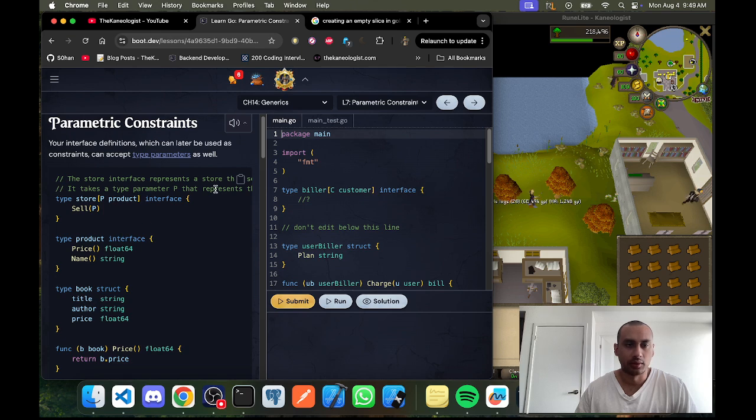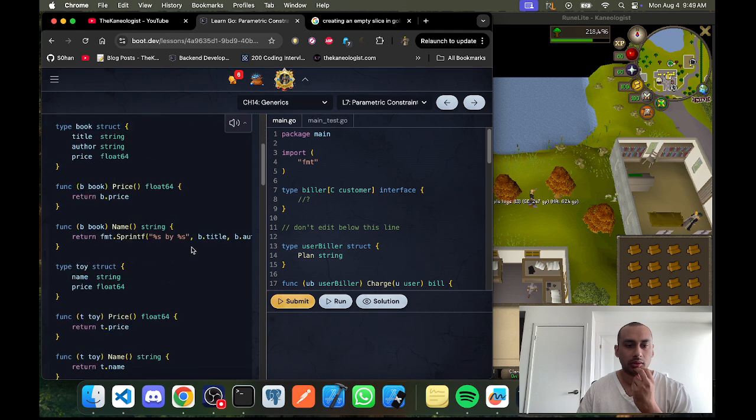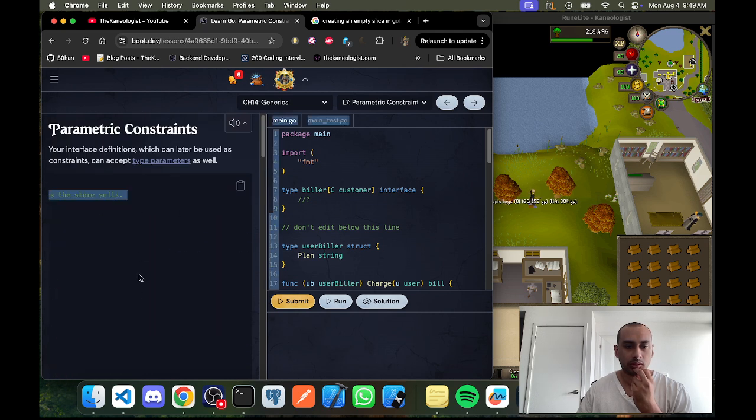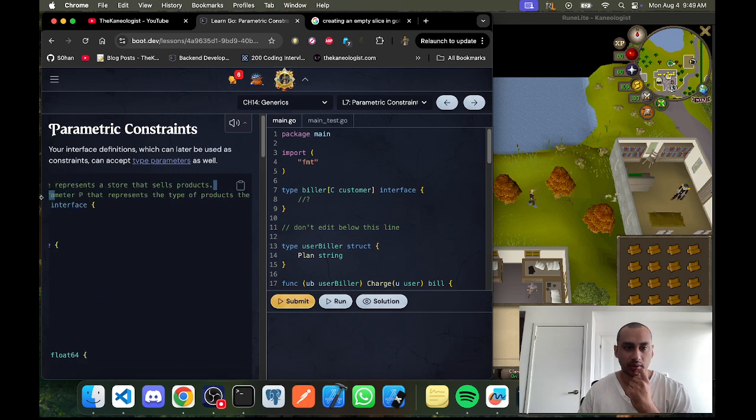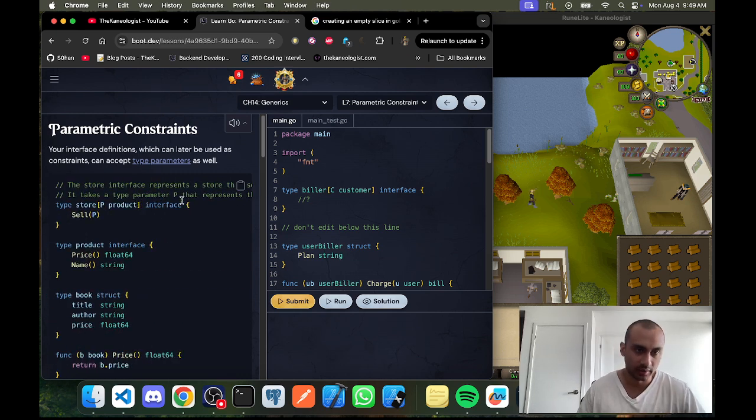Okay, so the store interface represents a store that sells products. It takes the type parameter P that represents the products the store sells. Okay, cool. So P is the product.